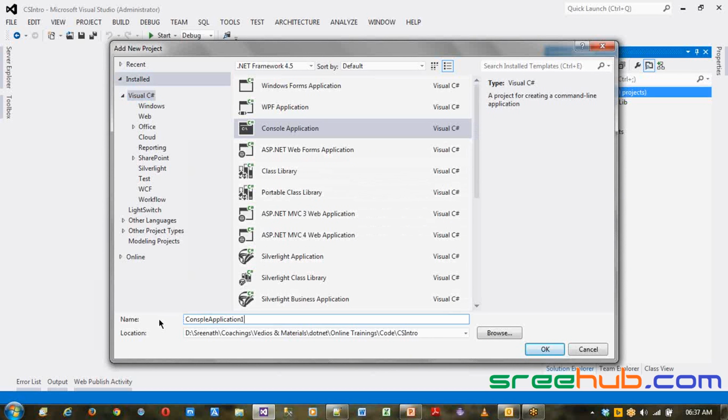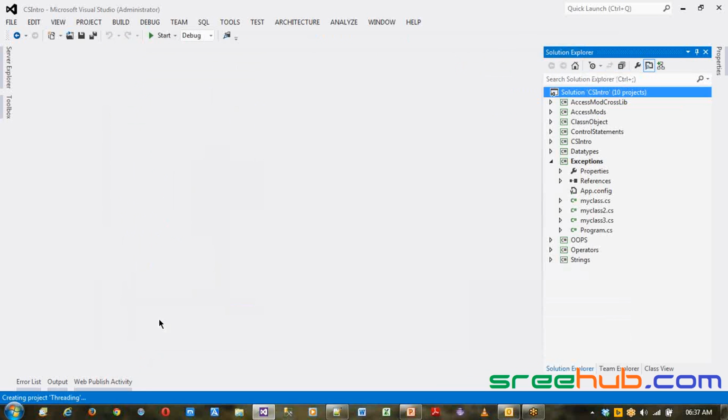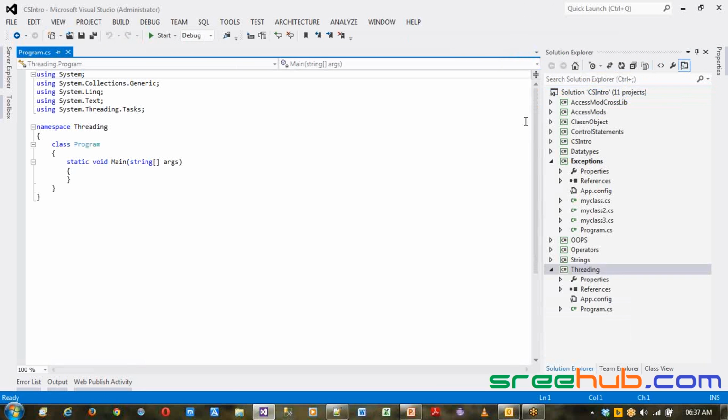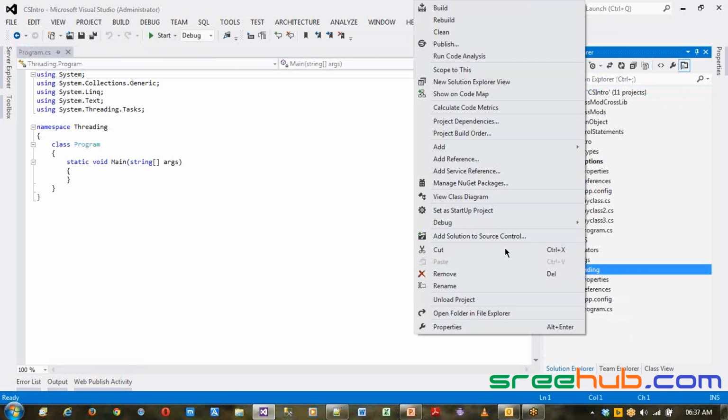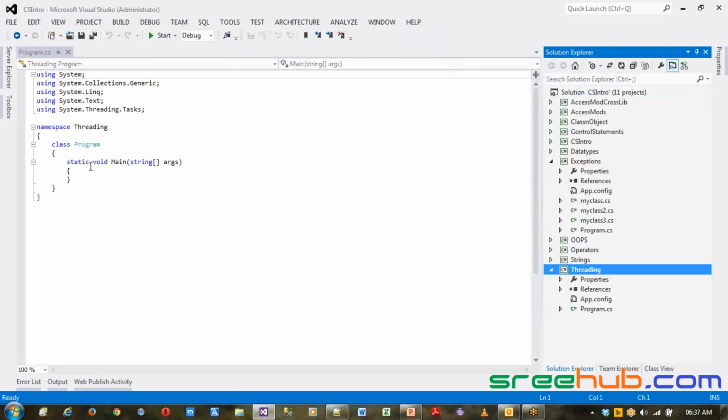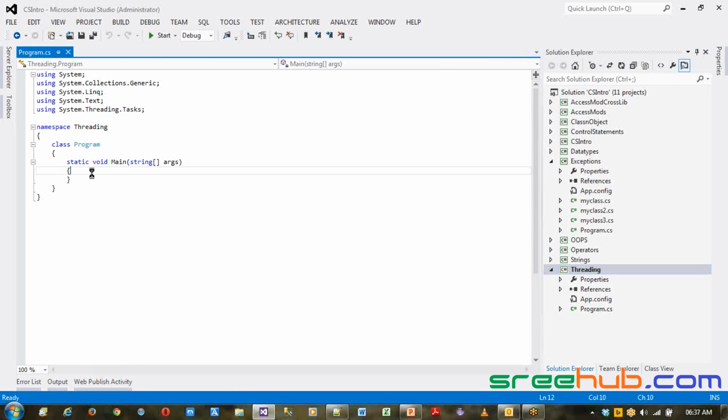Here let me call it threading, and let me make it a startup project. So this is my trigger point.